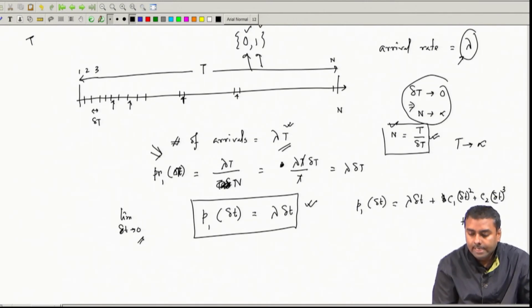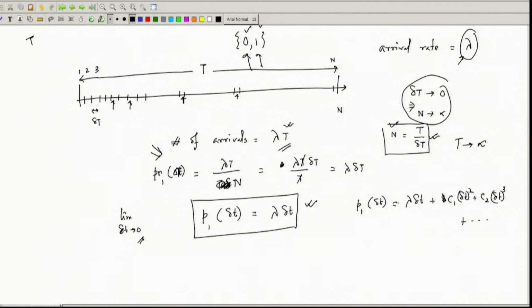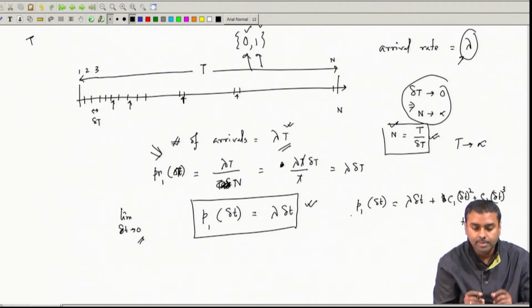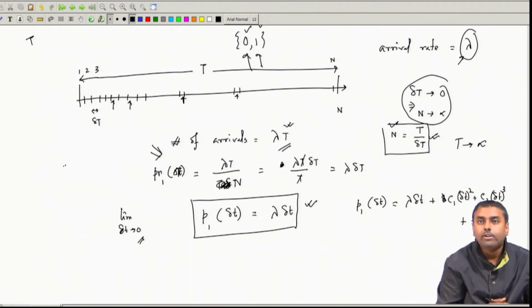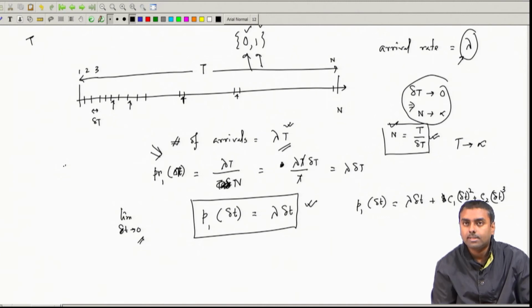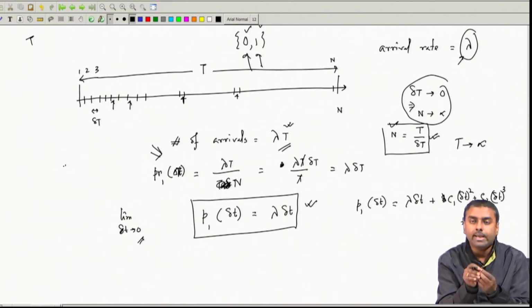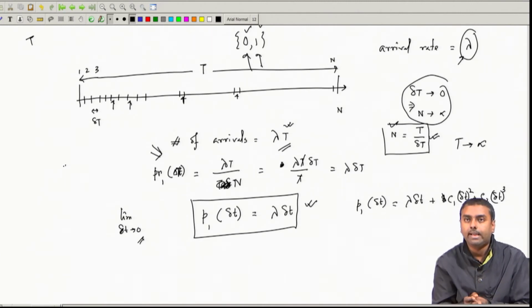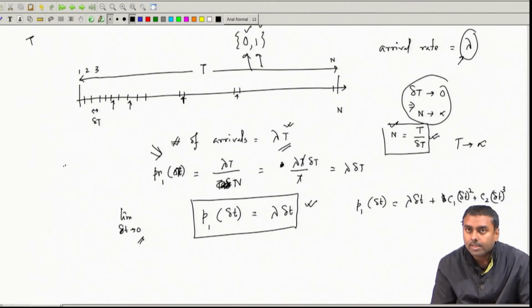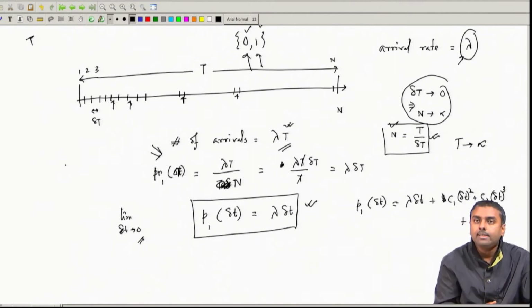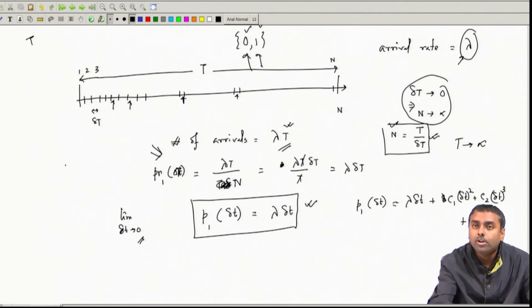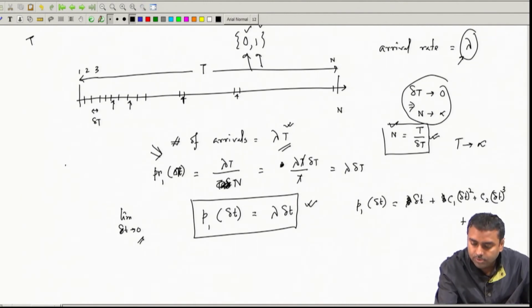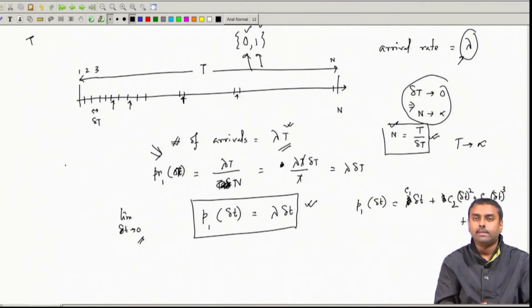So of course this polynomial should not have any constant value, because if delta t is 0, I cannot get one arrival. So basically in 0 time I cannot have one arrival within that. Okay. So this is fundamentally known: if my interval is 0, how can I catch an arrival, because that is a point. Okay. So therefore this generic polynomial should not have any constant. Of course I should not put lambda over here, so maybe I will put c1 over here, c2 over here, c3, something like that. Okay.